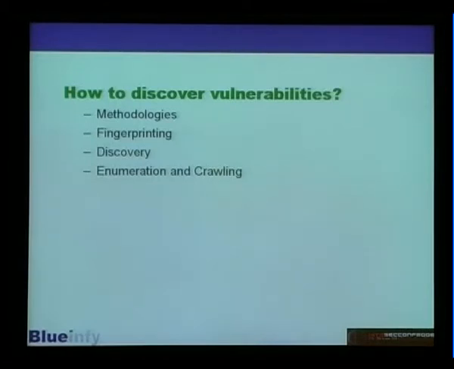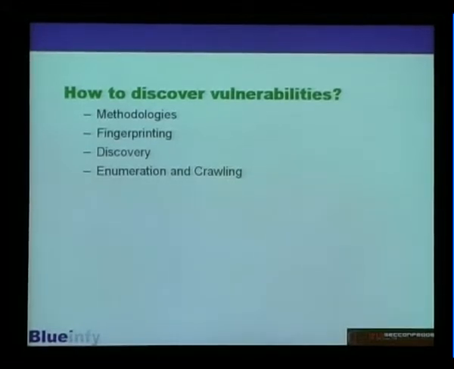We have another XSS with an RSS feed. We have a MySpace where a Flash component was exploited. We have HTTP response splitting for Google bloggers and such. So all these are different kinds of Web 2.0 attacks which we are already seeing live on the World Wide Web.